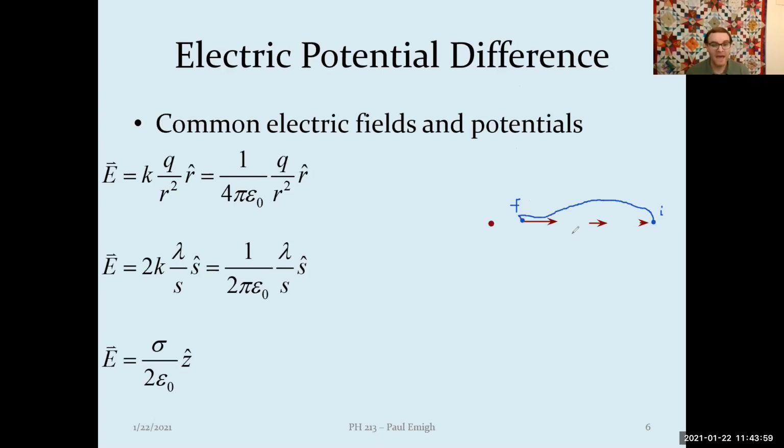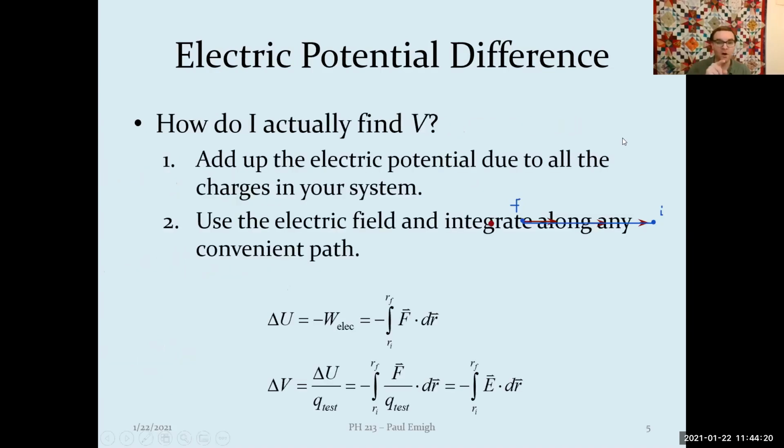Now, again, I can pick any path to go from that point to that point, but you can see that a squiggly one like this is not a good path to choose because the electric field changes. It doesn't point parallel to the path. That's kind of a bad path to choose. I'm going to choose the straight line path. I'm going to go straight in from this point to that point. And I'm going to do this integral, which I realize is not on our screen right now. I'll maybe quickly pop back over here to show you, right? I'm going to integrate from ri to rf, the electric field dotted with dr.